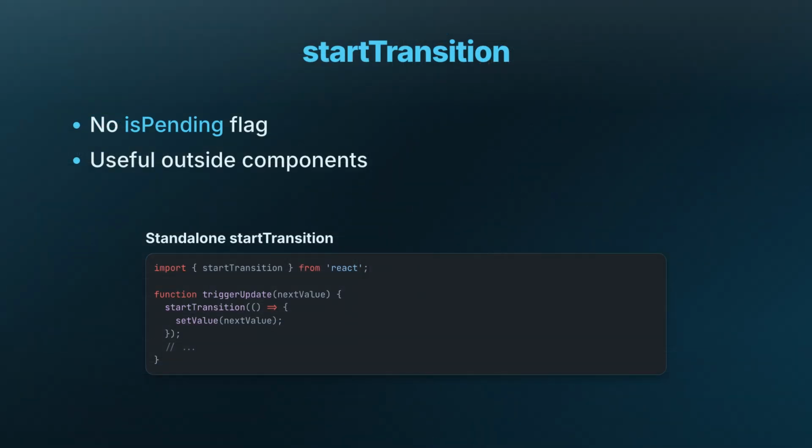In addition to the startTransition function returned by useTransition, React also provides a standalone startTransition function. The difference is that useTransition also gives us the isPending flag, which allows us to track the transition and show feedback in the UI. In practice, when you're working inside components, you'll usually use useTransition. The standalone startTransition is mostly useful outside React components, for example in libraries or utility code, where hooks can't be used.